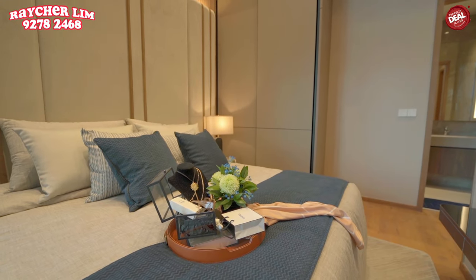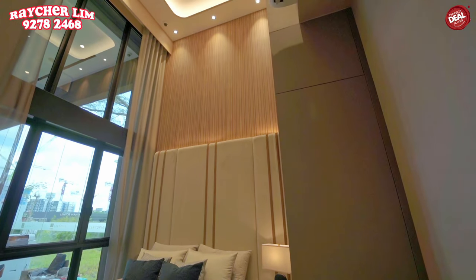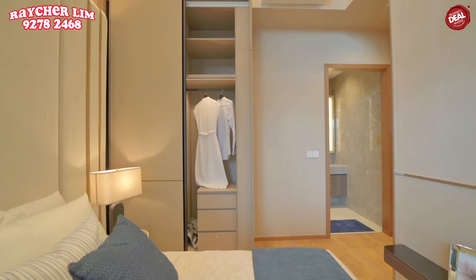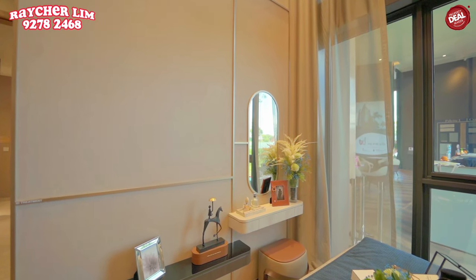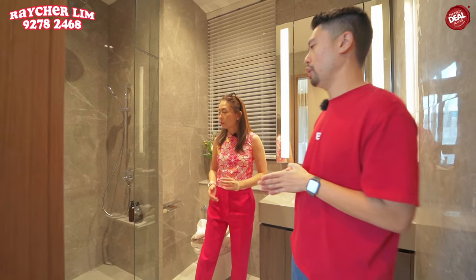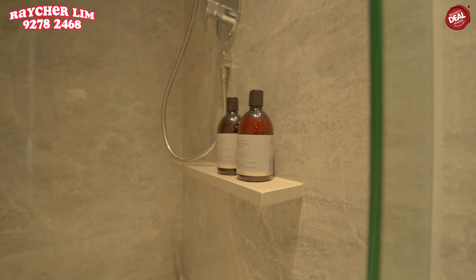The 4-bedroom master bedroom is the same footprint as the 3-bedroom master at 17.4 square meters, but because of the high ceiling you feel it's a much bigger space. There's an accessory corner and full-height wardrobes above for storage. All lights within the carpentry are already installed. A king-size bed with two side tables fits comfortably, and you can still add a small TV console. The master bathroom is fully provided — storage is more than enough, and it even includes a toiletry tray. It's truly move-in condition.